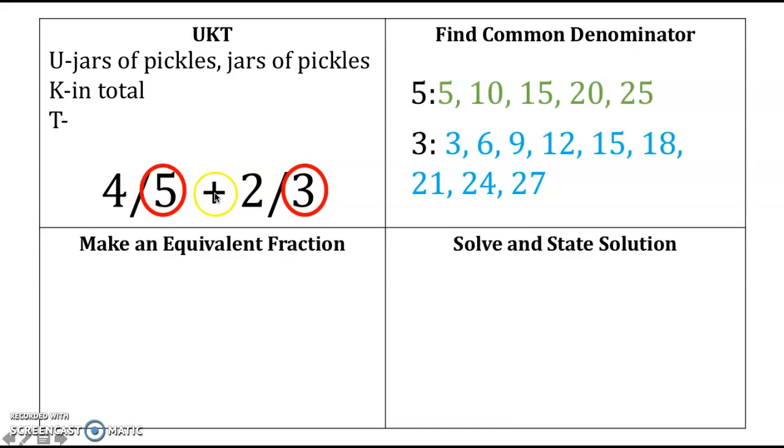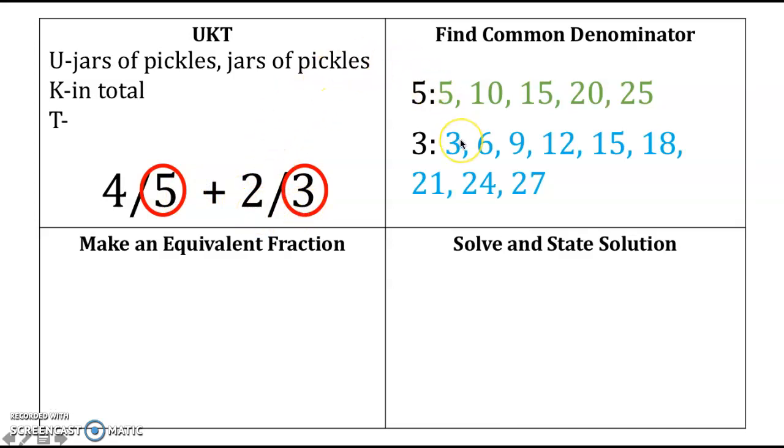Now our next step in adding fractions is we need to identify the denominator. Now, if you don't remember from our previous video, the denominator is the number on the bottom, and this dictates how many parts there are in the whole. Now, for my fraction, I have 4 out of 5 parts of the whole. In Miss Nichols' fraction, she has 2 out of 3 parts of the whole.